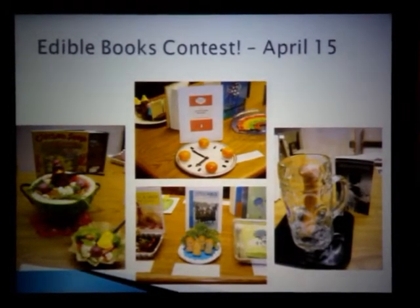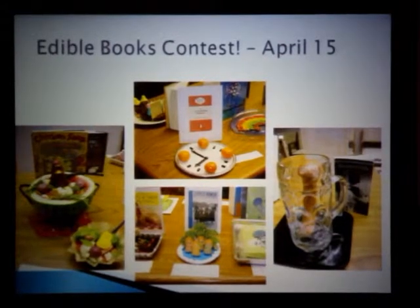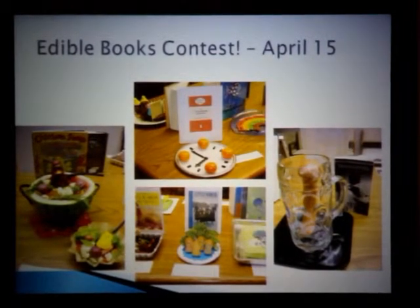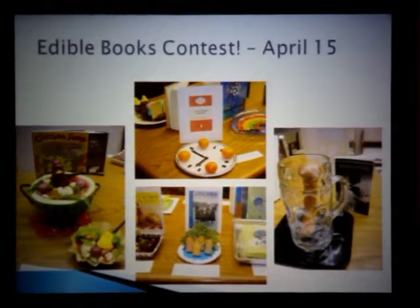And these are just some pictures of some different winners from past years. And you can see like the chicken soup on the left there is pretty fancy. I mean, somebody really went all out with that. Just in case you're thinking, oh my goodness, how could I ever compete with these fantastic examples of creativity, I will direct your attention to the grand prize winner from last year, which is on the right side there. That is simply a stein with a big Frank in it, representing the book Frankenstein. So just to let you know that you don't have to be a culinary whiz to participate. It's all about having fun. And so I look forward to the mass array of creativity that we'll see this year.